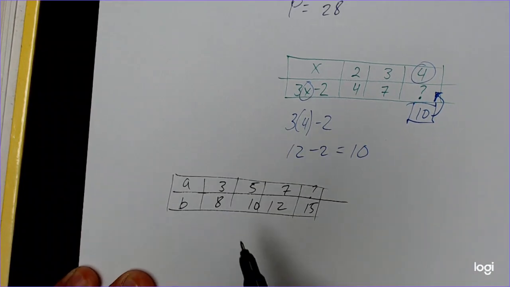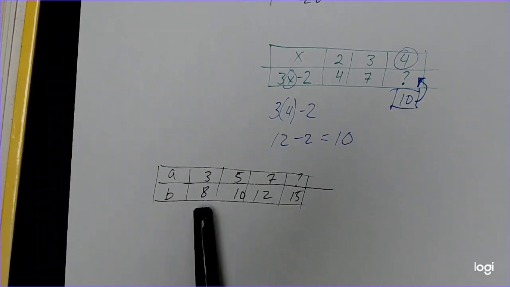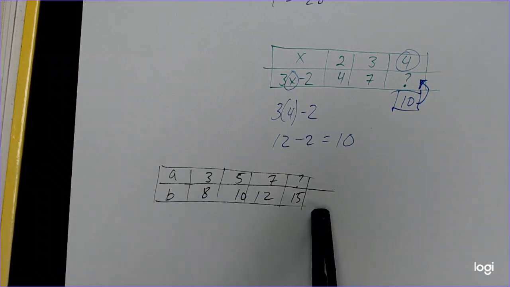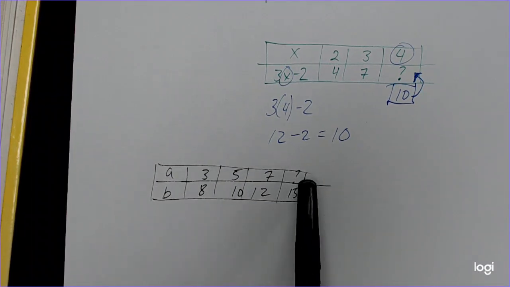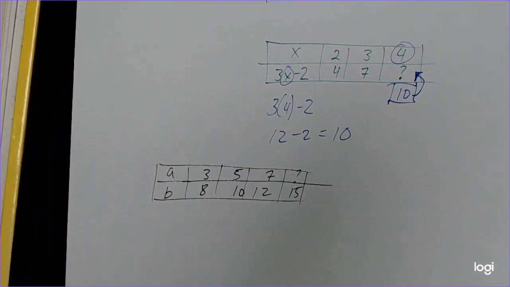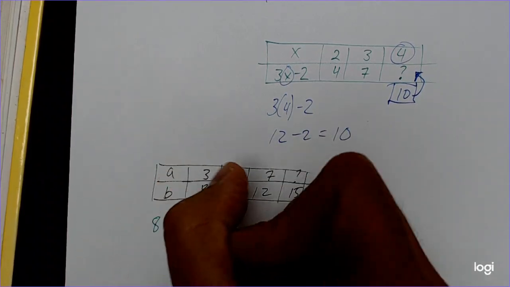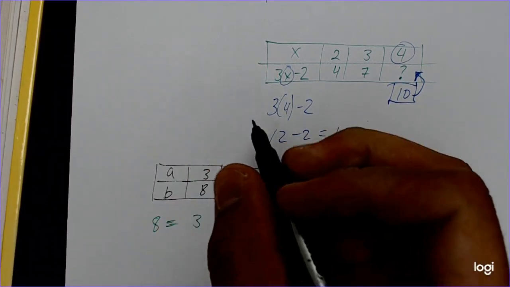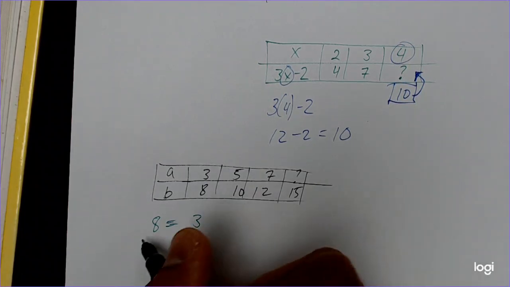So now we can try to figure out the trend of what's happening in these relationships. What I can see here is that the bottom number goes up by 2 every single time. Oh no, it doesn't go up by 2 every time. It goes up by 2, 2, and then 3. So what would this value be? The way we're going to do this is figure out what the rule or the relationship is from A to B, okay? So when B equals 8, A equals 3. Now what could be happening here? Is it 3 times a number that equals 8, or is it 3 plus a number? I'm not sure. How does 3 turn into 8?